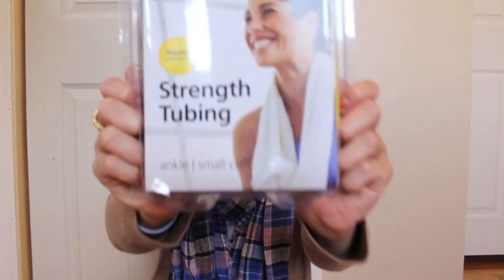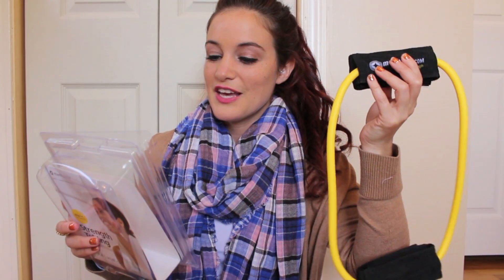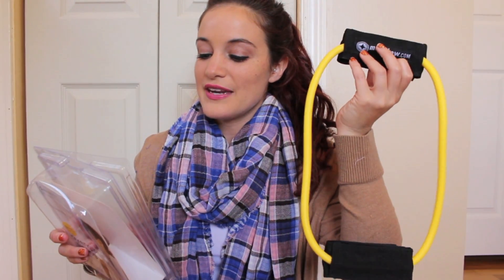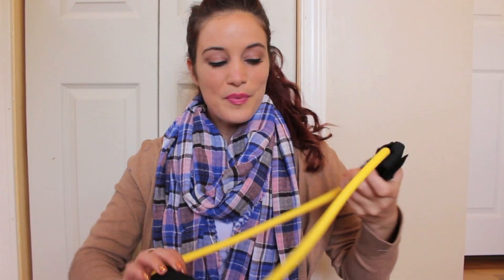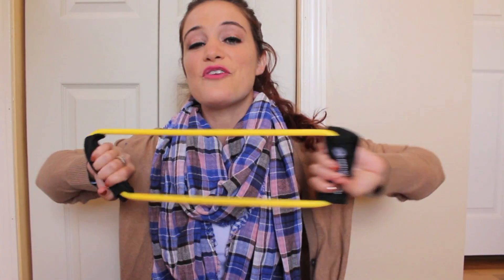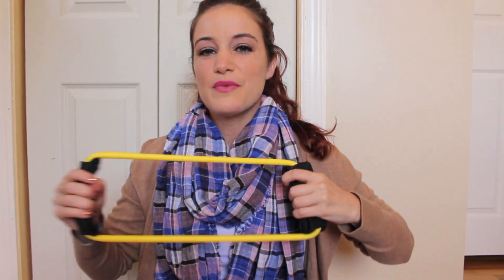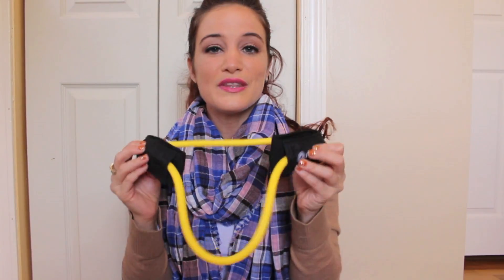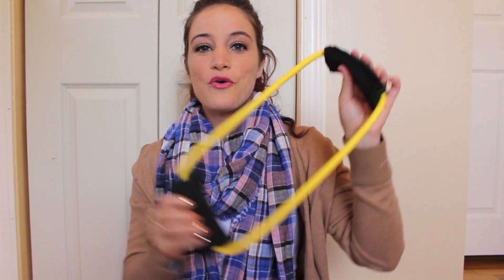Next up is the fitness item for the season — the Merrick EW Leaders in Mindful Movement, Regular Resistance. This is strength tubing for your ankle, made to strengthen and tone your lower body with precision and control. It will tone your legs and glutes. It's lightweight, portable, and made of eco-friendly TPR. I really like the fitness item this season. This is definitely something I can do while watching TV. I usually just do a run outside — two to three miles a couple times a week — so this is a great way to start toning my legs.